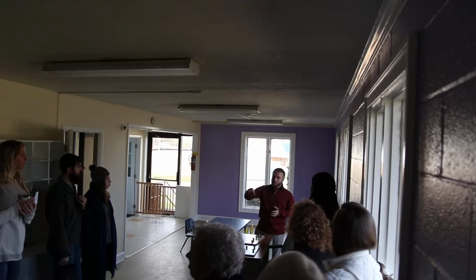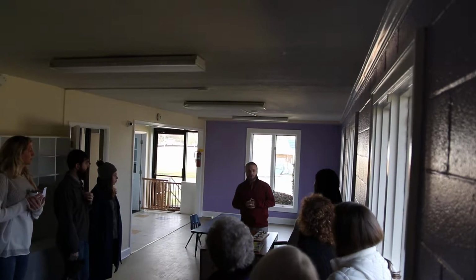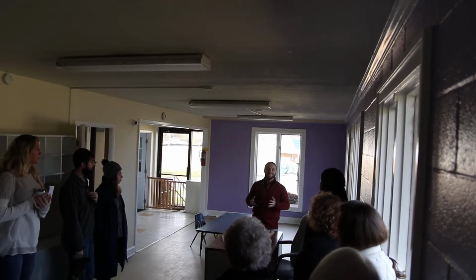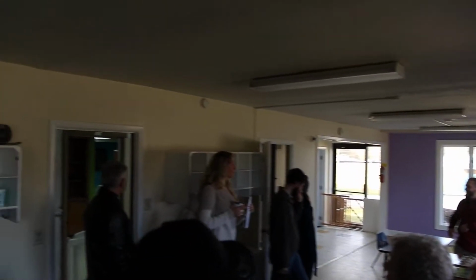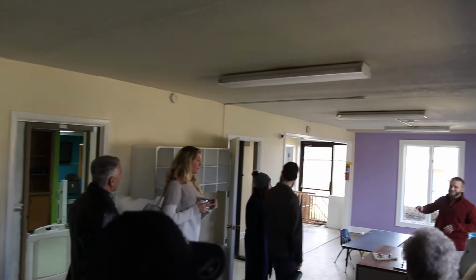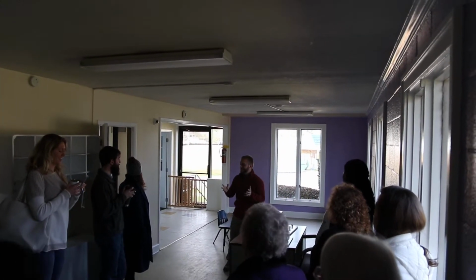We have a great storage space right over there. The classroom that Miss Kathy pointed out during your tour, where she said there's a classroom over there but you can't see it. You can see it through these doors. It's blue and green currently. The toilet that is in there will be disappearing. Don't worry, we know it's awkward. There's no door to it.